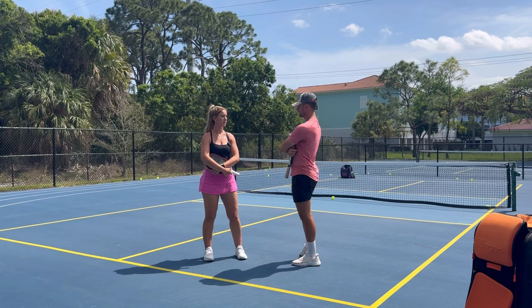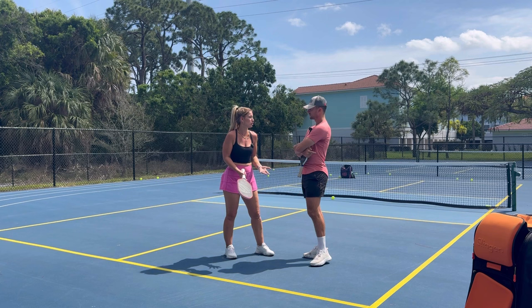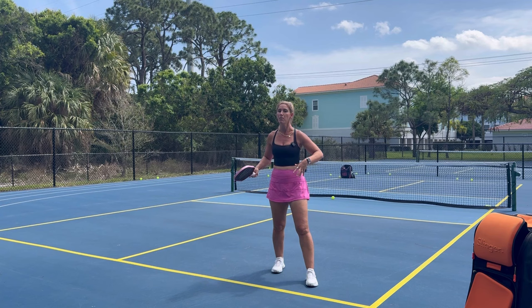Right. Another way to think about your serve too is, for me, when you first had me serve, and I know this about my game because I play quite often, I typically have a pretty deep serve. Want to know why? Because I'm lifting. Remember I was saying I was having trouble keeping my body down for power? Because I lift my body in my serve, my serves are deep, which is good, but they lack power. So I'm going to take the tips that I learned from Tyler on power. My number one is going to be on that rotation and holding the paddle loose to get under the ball.